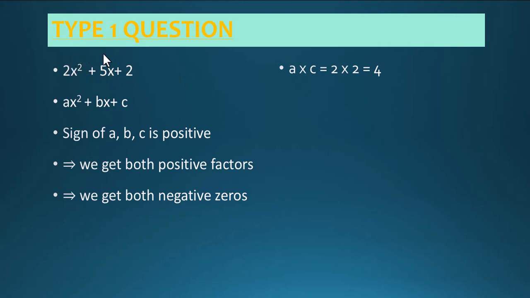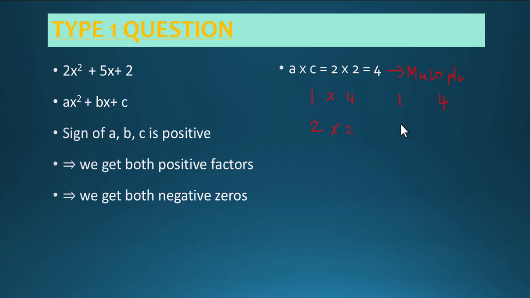First we have to multiply a and c. So a is 2 and c is 2. If we multiply a and c, 2 multiplied by 2 equals 4. So by multiplying a and c, we get a multiple. Usually a multiple will have a pair of factors, like we can get 4 by multiplying 1 and 4 and by multiplying 2 and 2. Okay, so these are the pairs of factors for the multiple 4.